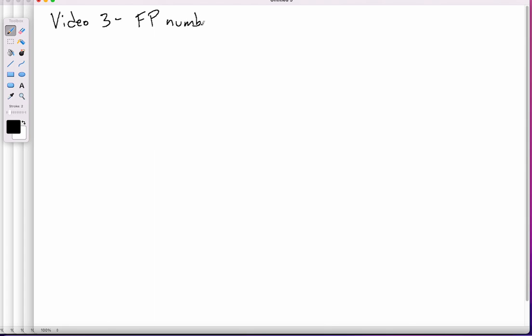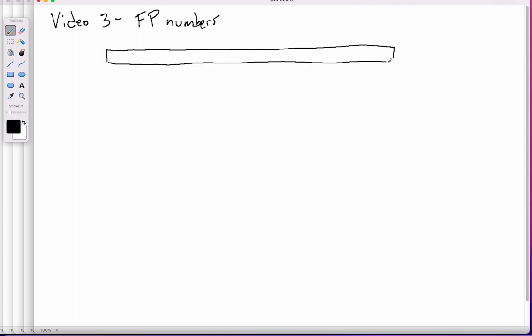I want to go back to something I gave you in the first video. Again, floating point numbers, the way we're going to talk about them, are represented as 32 bits. So they're a 32-bit quantity. And we said that this is broken up into 3 pieces. There's 1 bit over here, and that's the sign bit. It's very simple. 0 is positive, and 1 is negative.